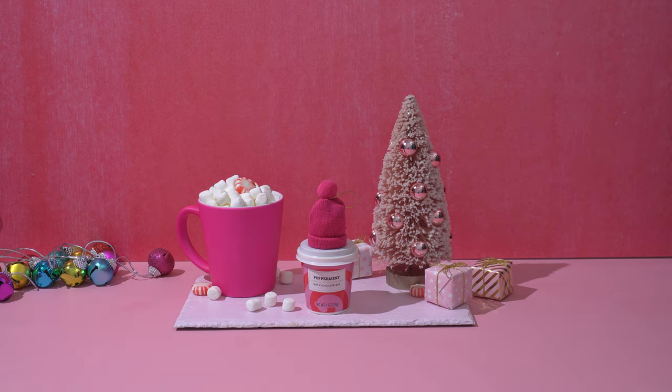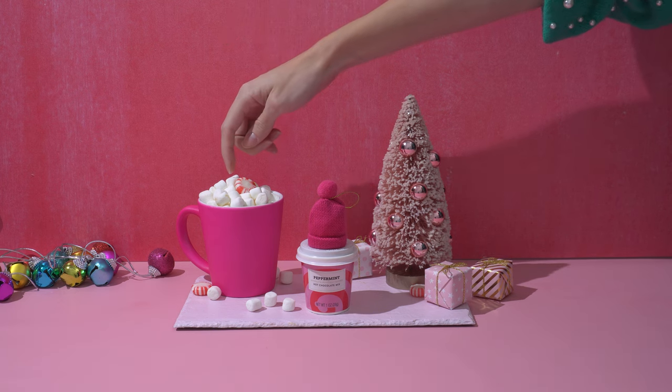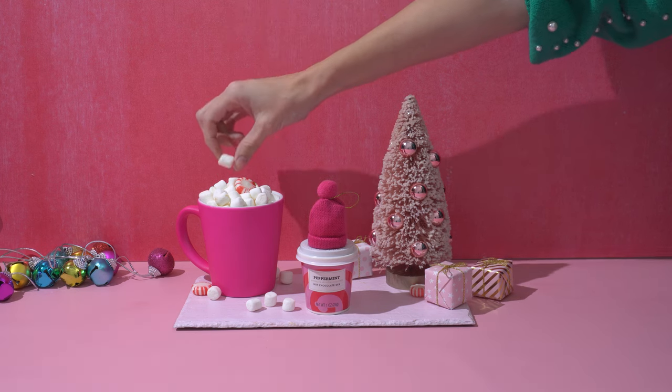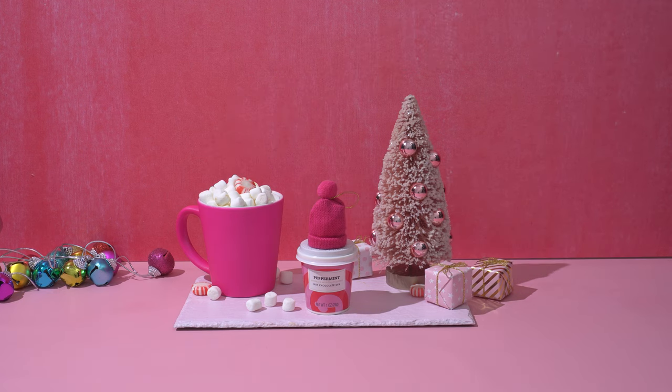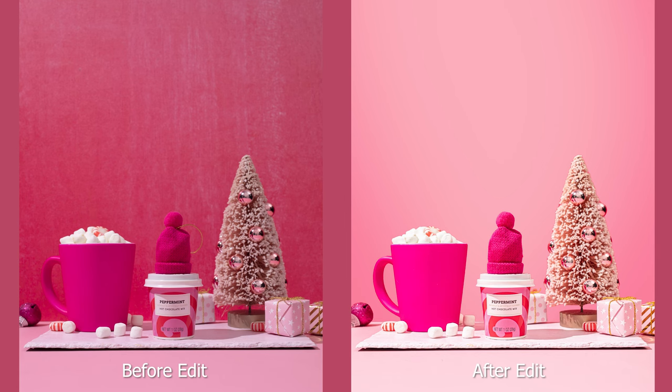And you may also notice that I didn't end up using those miniature freeze-dried marshmallows. I found that these ones were a little bit bigger, but I think they just looked better for the size of the mug that we're using here. And here is our image with the final edits.